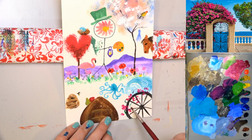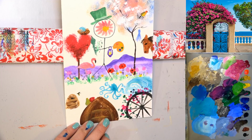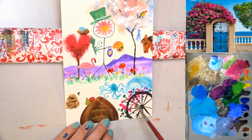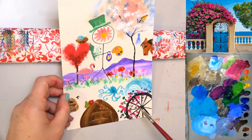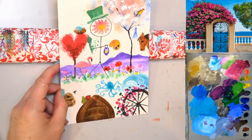This is Mark's creation, as you can tell. Well, it's kind of a co-painting because he starts it with Stickman, and we add something to him depending on whatever we're painting that week, just for fun, time filler, a little bit of silliness, break up the time. That actually looks kind of pretty. Maybe we should do one like that. We did a wagon wheel with, what did it have on it? Oh, it had flowers in front of it. So this is actually kind of fun.